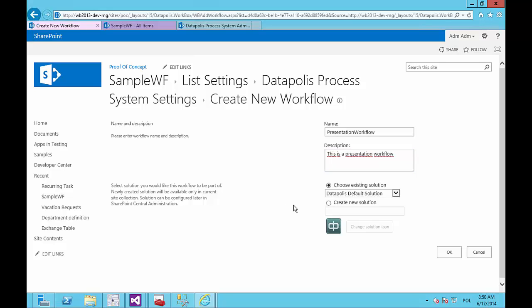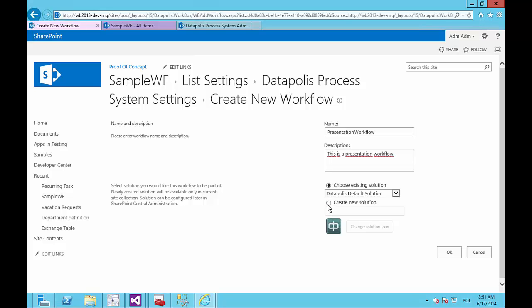And also a very nice thing right here, you can create a solution for your workflow. So basically the solution is a kind of a container which can store different workflows, and you can just put some workflows to the solution, and the solution will contain some definitions. So for example, this can be HR workflows, or IT workflows, or financial workflows. So you can divide the definitions as you want.